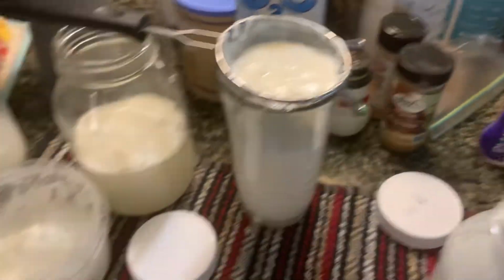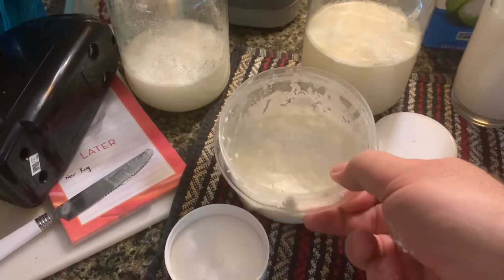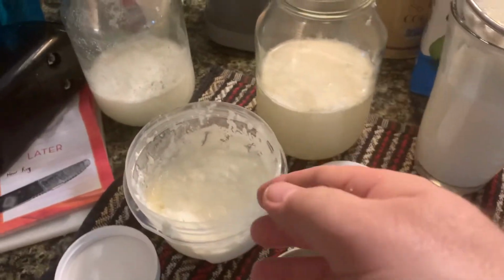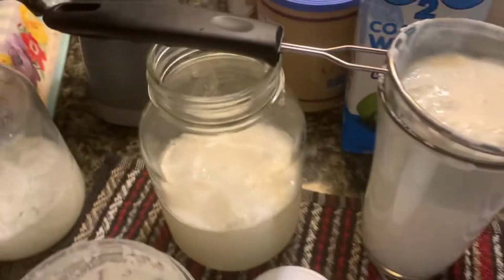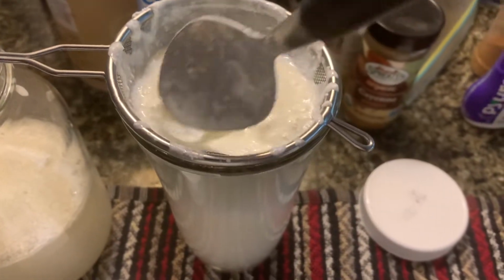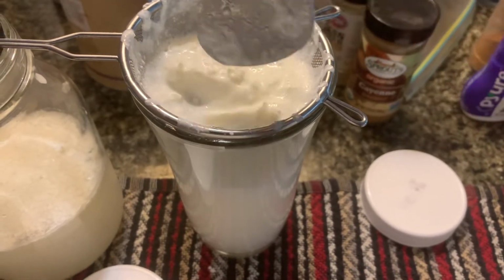I don't know what to do with excess, other than give it away. I was thinking, if you put this in your garden, it's probably good because there's a lot of natural probiotics. You could even, if you're getting too much, take some of it and put it in your compost pile. And it would just assist with the composting by eating up all the sugars. So I think that's probably what I'll do.